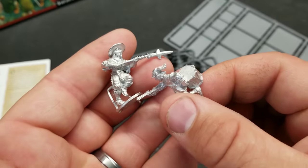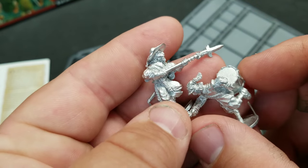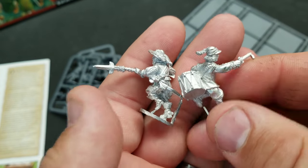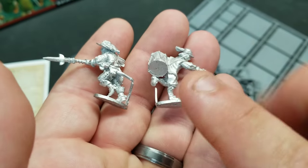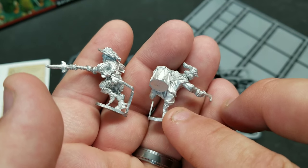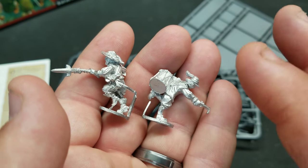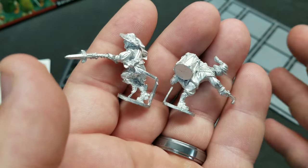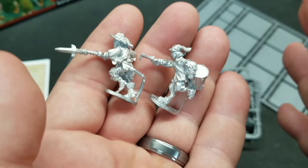Also, the captain and the drummer right here. This is the captain. Beautiful models. Very nice sculpts. Very little flash too, which is great. That's my least favorite part of building things, cutting off flash. And I always enjoy one-piece drummers, the metal drummers. I prefer them over the plastic drummers for sure, because no matter what happens, with all the plastic drummers you always have to fill some sort of gap because they're meant to be either a flute player or a drummer or something like that. But I like this because you won't have to fill any gaps. It's all one piece and it's solid.